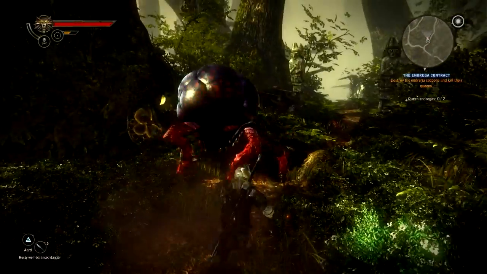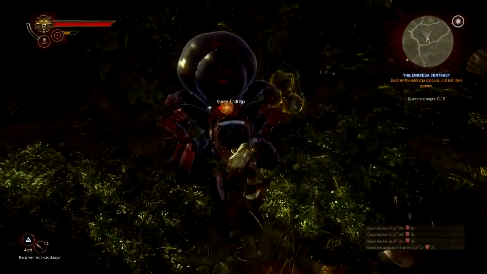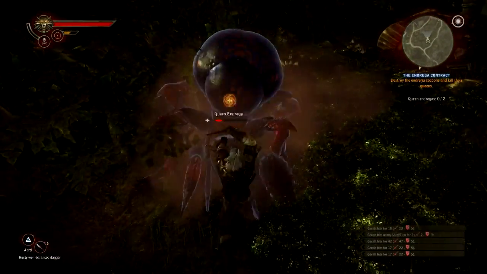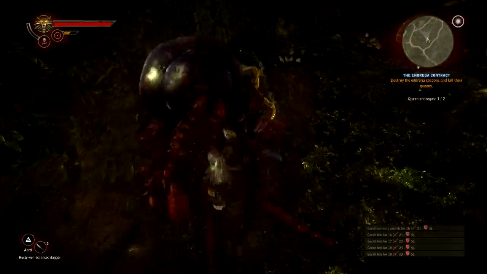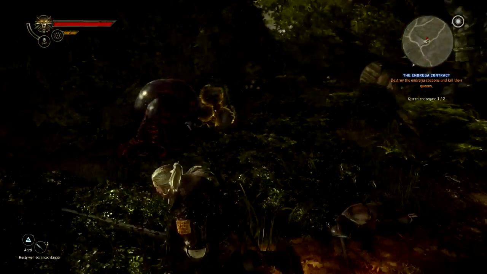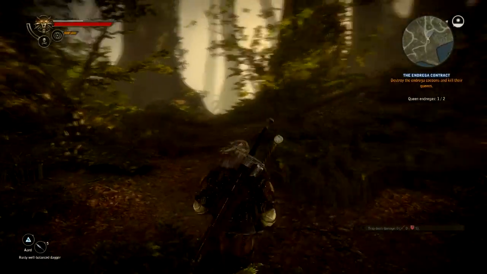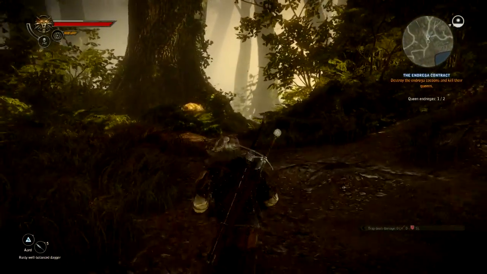Oh, you're fast. One quick stun, and can we get in for an attack? Quick, finish her off. Very good, that's one of the queens down. Rightio, so let's work our way back into town, and I'll show you some of the life in town.